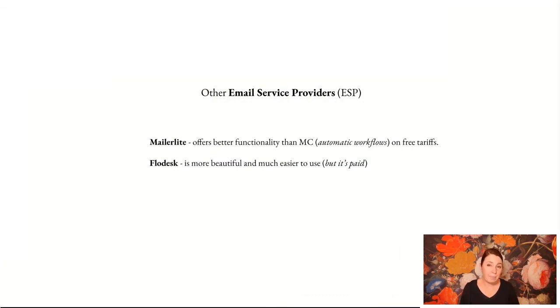It is a paid platform, but has a lot of lovely visuals where you can add photos, videos, and break down your text. So it's not just a whole bunch of text, but it's easy to read and also very easy to manage your list. So I just wanted to throw that in the group. We did a lot of talking about MailChimp, but there are other email service providers out there that you can consider and have a look at.